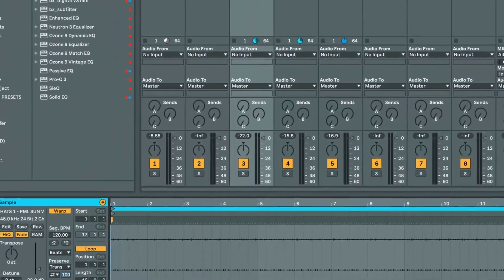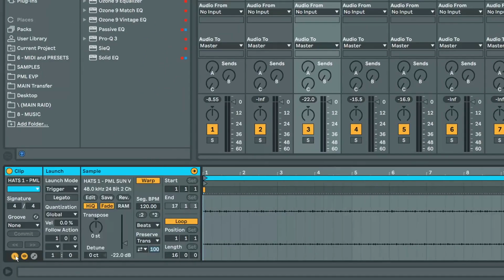Then we need to enable the launch tab, which is this L on the bottom left corner here. This is going to open the launch window. And here on the bottom, you will find the follow action parameters. In the first line, you can set the amount of time it will take for the action to kick in, in musical time divisions: bars, beats, and sixteenths. In the next line, you can choose from a variety of actions. You can take no action, or you can stop the clip from playing at the end of the time that you selected here.